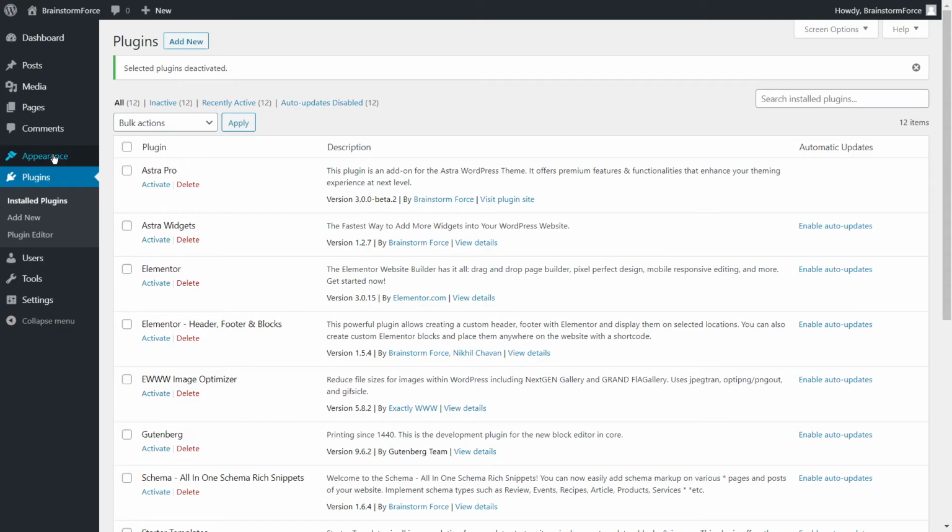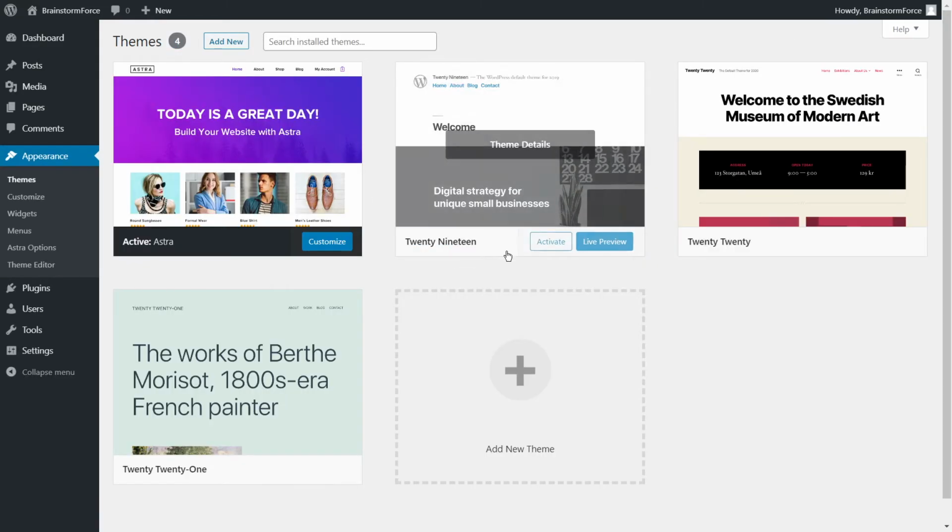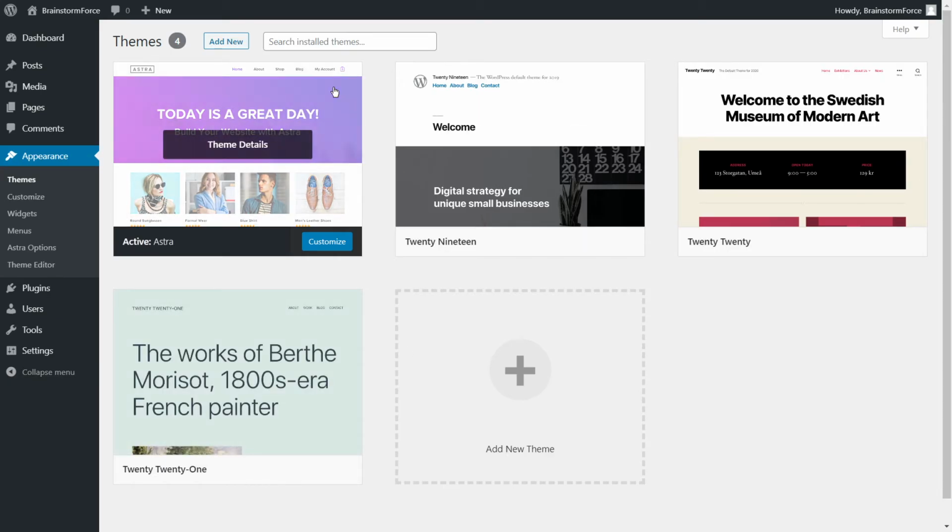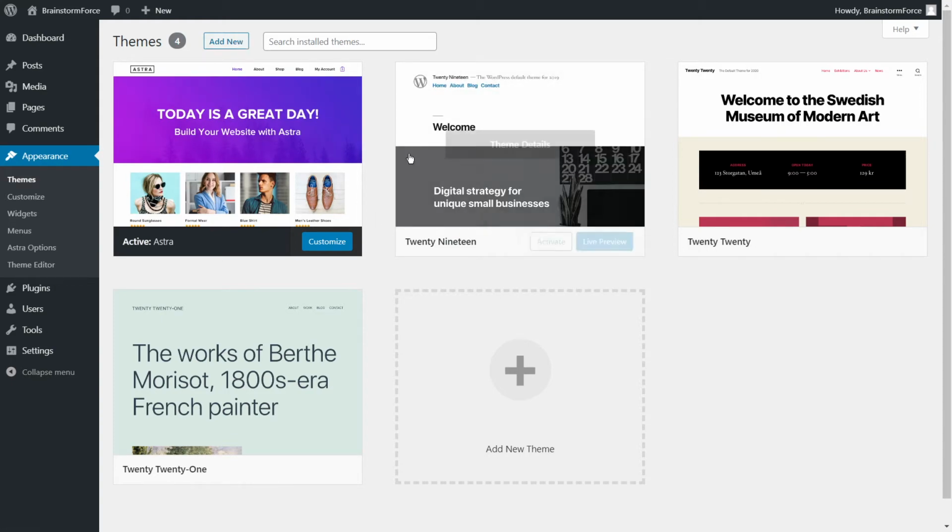So all you have to do is go to Appearance, go to Themes, and just revert or activate any of the 2020 themes. Now, if the 2020 themes are not installed, if you've deleted them, just install them using the Add New button. And for FTP users, or for users who don't have admin access to their websites, let me show you what they need to do.